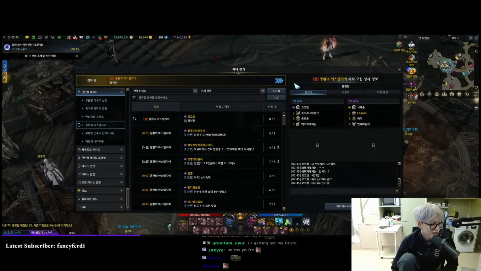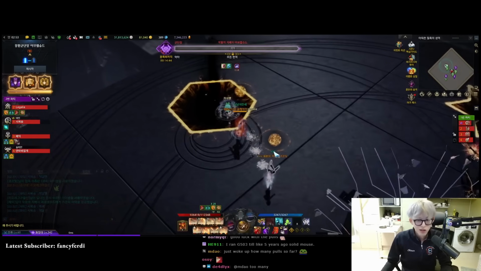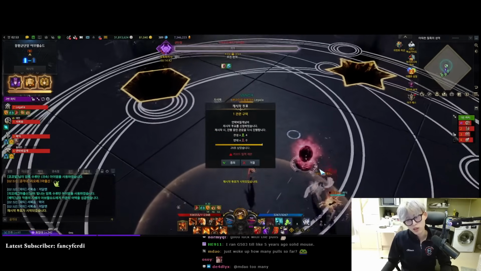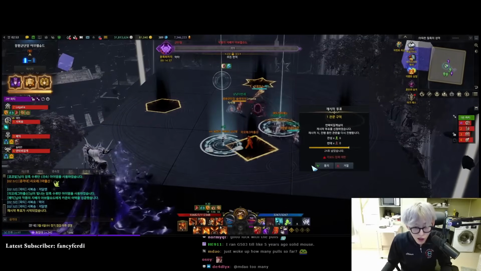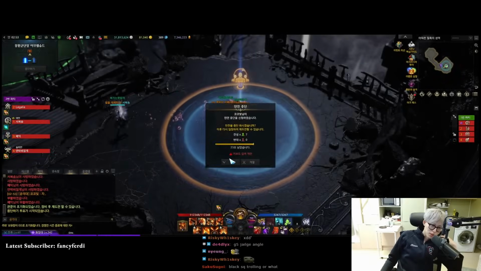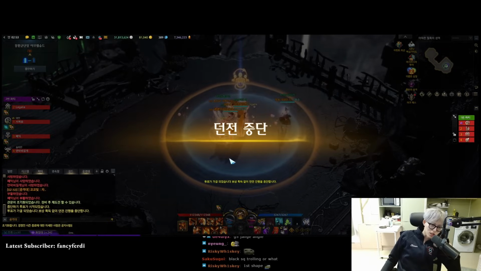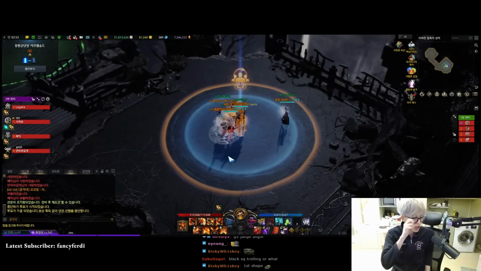Not my Deathless. 1503 phase? Wait, what happened? How many pulls? Too many. What? Bruh. What the fuck? Like, please. Maybe this jacket is cursed. Maybe it's a jacket gap. Yeah, you guys are right. It's a jacket gap. I need to wear the other jacket.